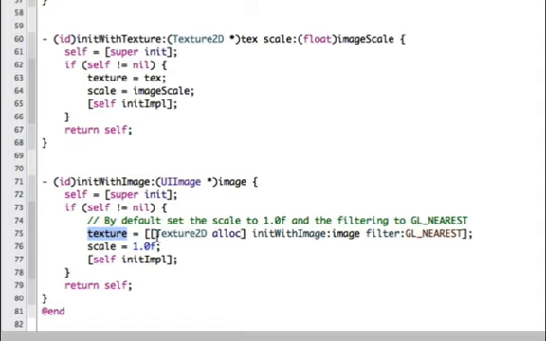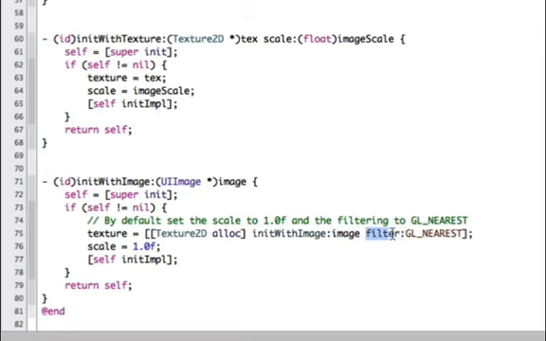It does obviously mean that when you destroy or delete this particular image, you have to have a dealloc, and we'll deal with that at the end of this particular method. So you can see that, and this is really what we covered in our first tutorial, where we're creating a texture 2D, we're allocating to it, and we're using init with image, and the image we're using is the one that we've passed in. So this image that we've passed in is the image which is being sent to texture 2D.